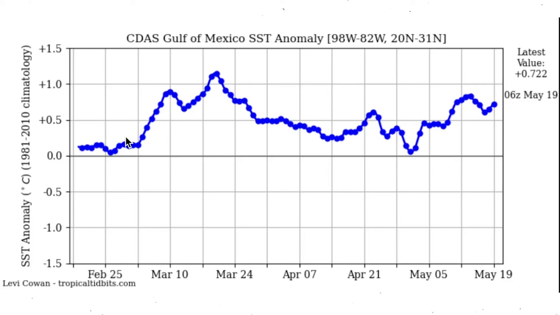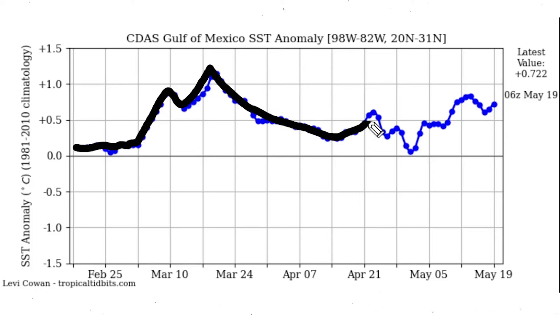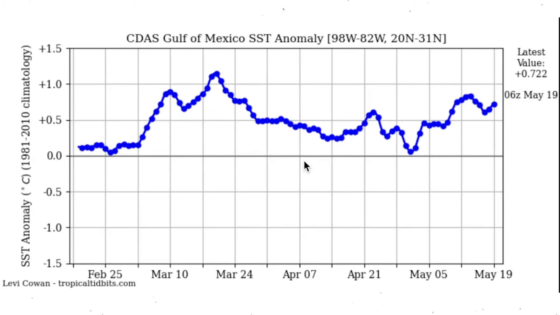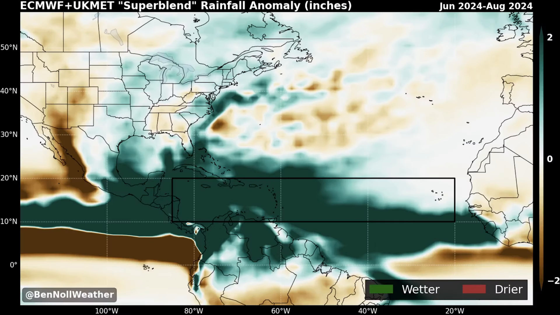Here's the Gulf of Mexico, where we've seen a little bit more fluctuation. Over the winter we were near normal, then it really climbed up during March. During our last update in April, we had seen it drop off, and it dropped off even more towards early May. But we have seen it recently rebound quite a bit to where we're almost a degree above average here in the Gulf of Mexico as well. We'll have to watch and see if we see continued warming or more corrections in the downward direction.